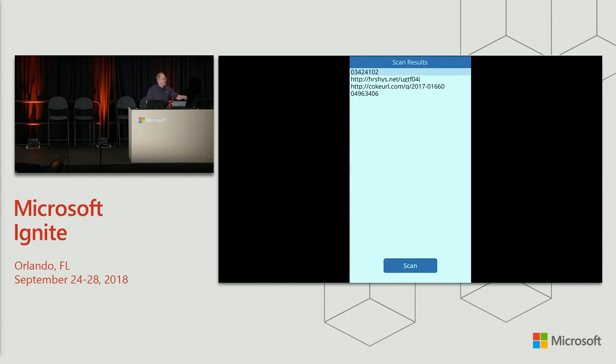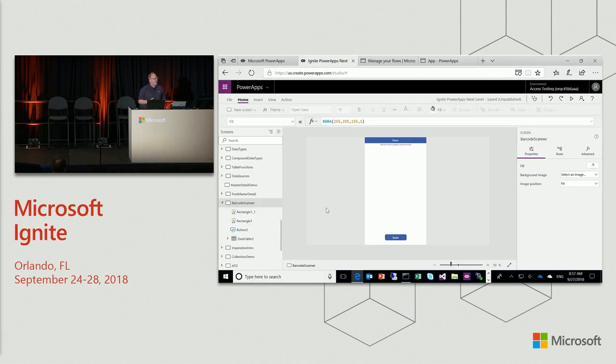I was just scanning barcodes, UPC codes, and QR codes, and I had no knowledge of what kind I had. I couldn't read it because I can only get one thing out. We could package it into a record, but that becomes really gnarly to deal with. And remember, I had to collect the value into my app. That's kind of gnarly too. It'd be nice if the control just held on to the last scan it did, and I can use that value as state throughout my data flow.